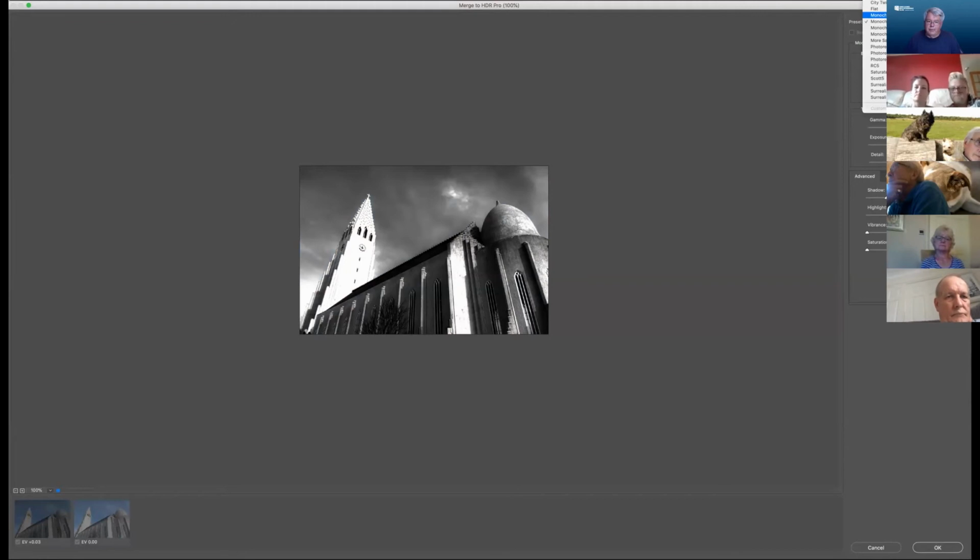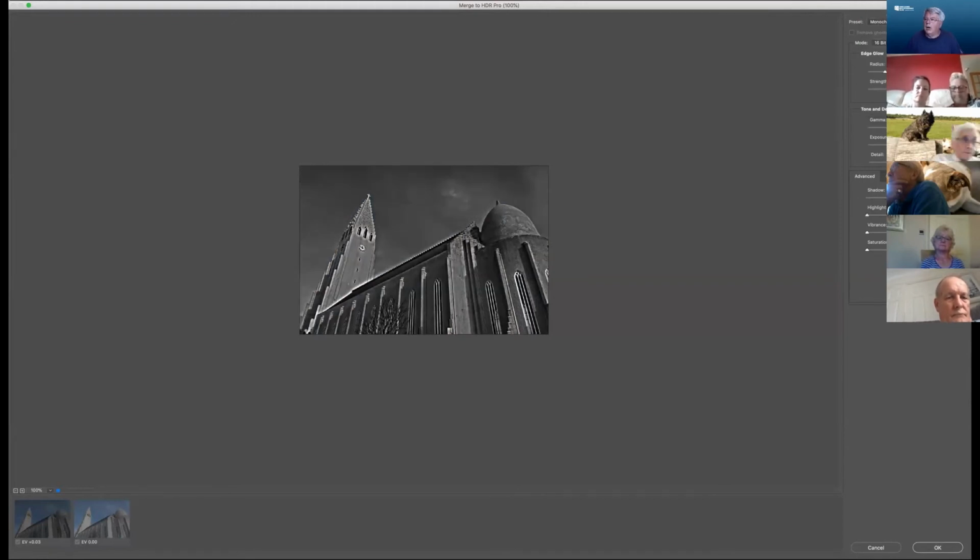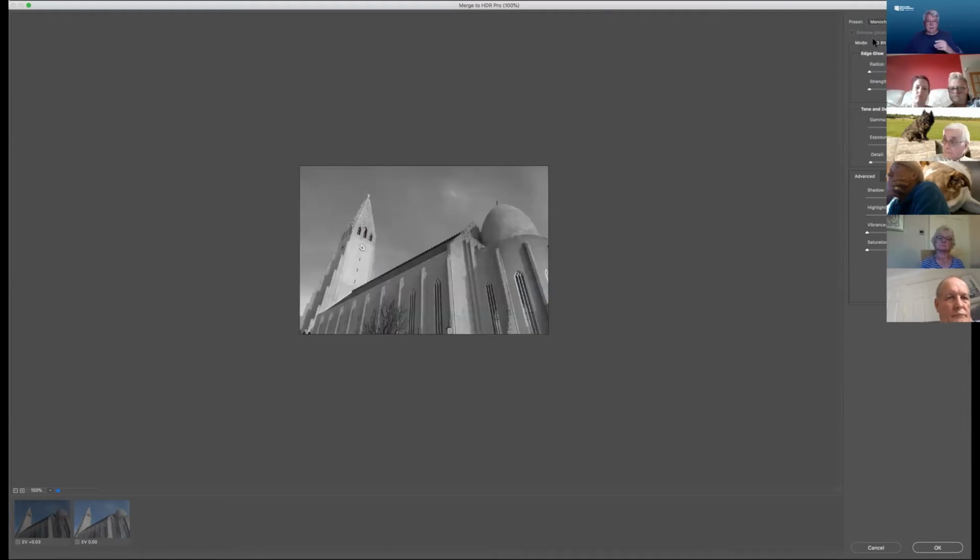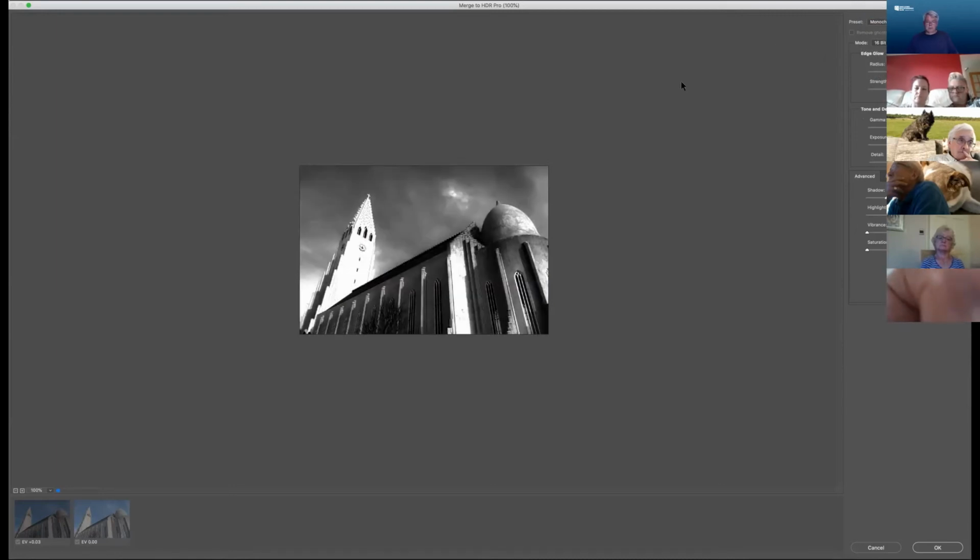And actually, I find that some of the HDR processing is really good for monochrome. And I think that probably is nice because it brings out the drama in the sky. But then obviously we're getting blown out on the clock face there. Looks like a negative. It does almost, yeah.